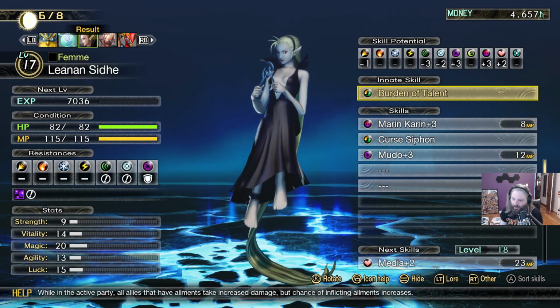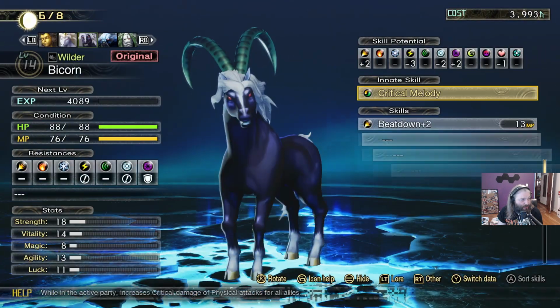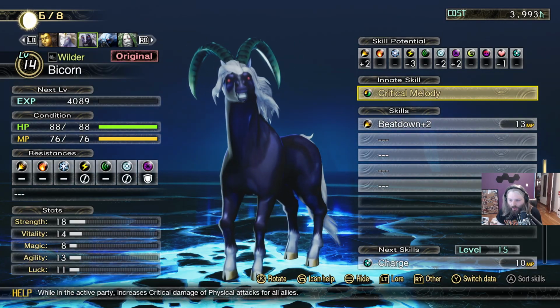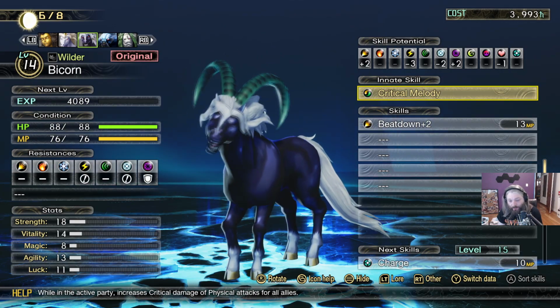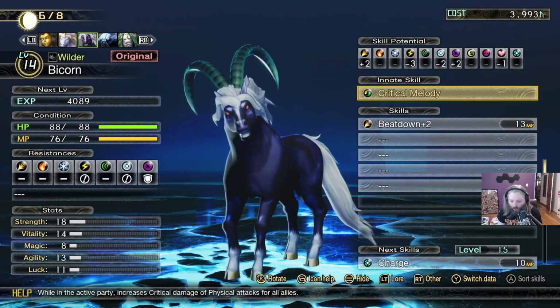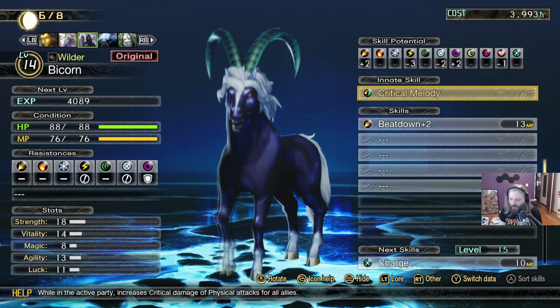Can be a little scary if you're not in the right setup, because getting afflicted with a status ailment, then you just explode, is not ideal. Maybe the best damage dealing buff in the early game, you can't see it underneath here, is Bicorn. Bicorn is so good. Now again, if an enemy is resistant or immune to physical, then he's not as good, I'll be honest. But while in the active party, increases critical damage of physical attacks for all allies.